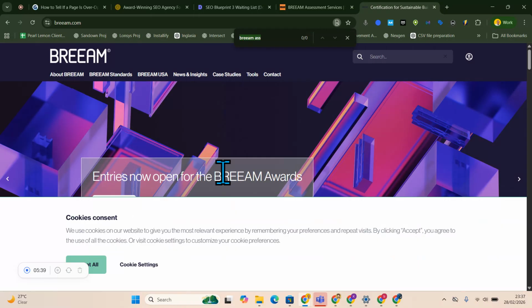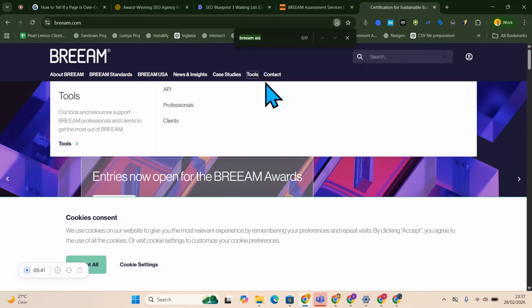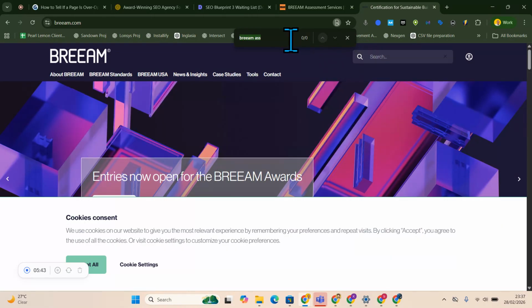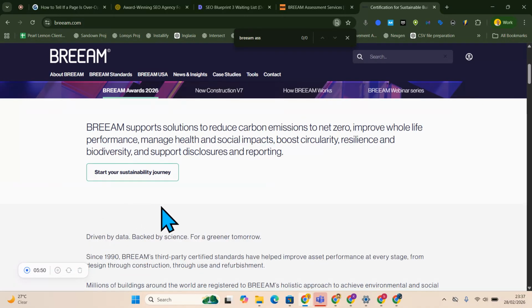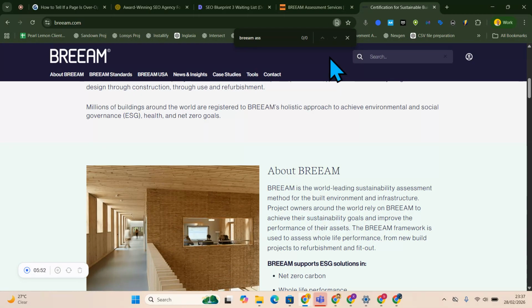Then you do the same thing, Control F. And as you can see, it's not even mentioned once. It's just BREEAM, no assessment.